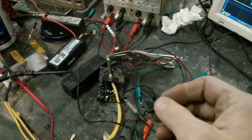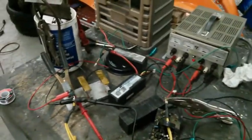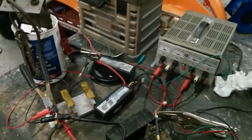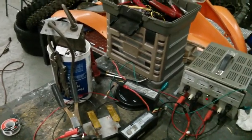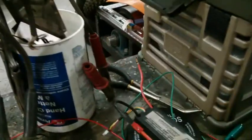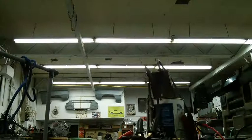So for instance, if I was to push a peak of say 147 phase amps through one of these, I would probably expect to see 60 to 70 DC amps with a properly set up controller running really well and everything, maybe the cleanest waveform you can. Once you add some field weakening, that can change, but that's a whole other story. Anyways, I'm going to hook up my alligator connector to the LiPo connector. I have everything ready here, so I should be able to do this. Start there. And then if something goes on, hopefully it's on video.